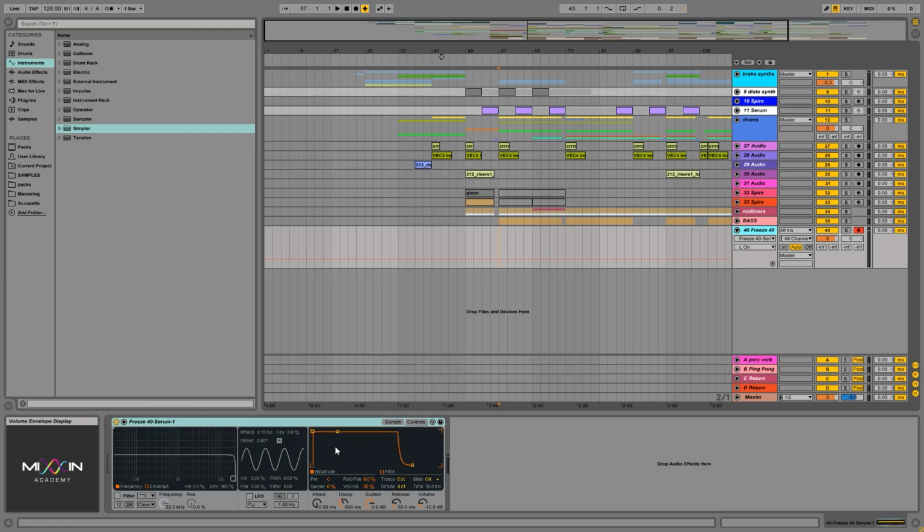To give you an example, this envelope has 3 time components and 1 amplitude component. Attack, decay, and release are time components, and sustain is an amplitude component.